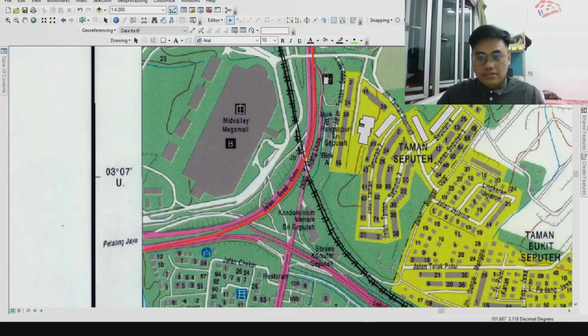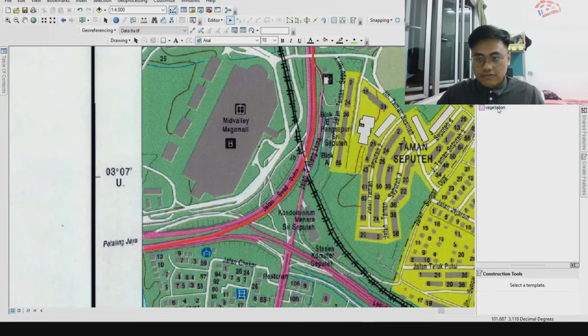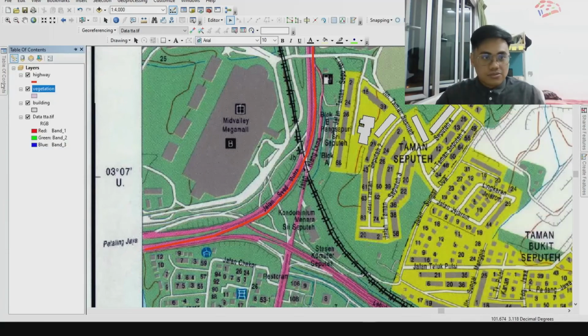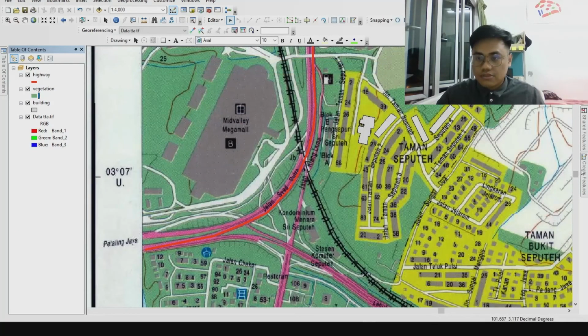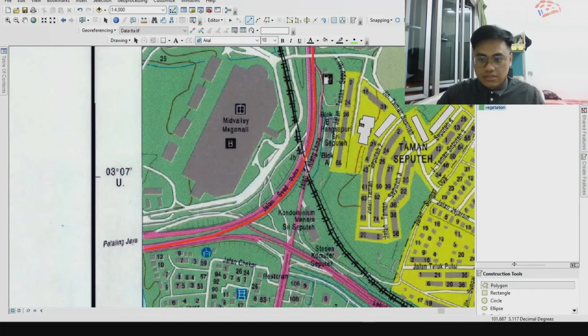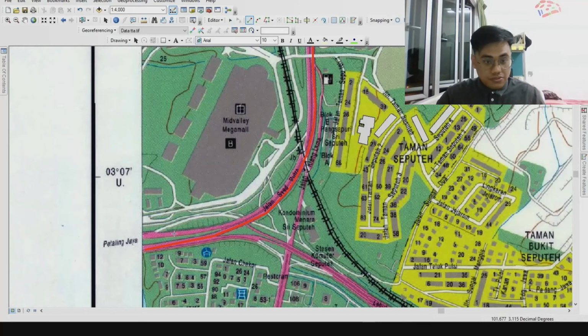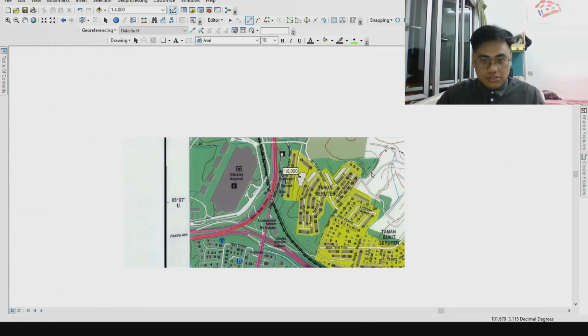So start editing. On the create feature, we can see the vegetation is not the right color, so go to the table of content and change the color. I'm using the green color, so just click on here, and we are choosing polygon is the best to make for this data.